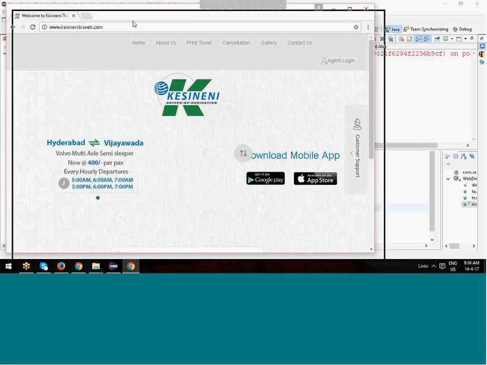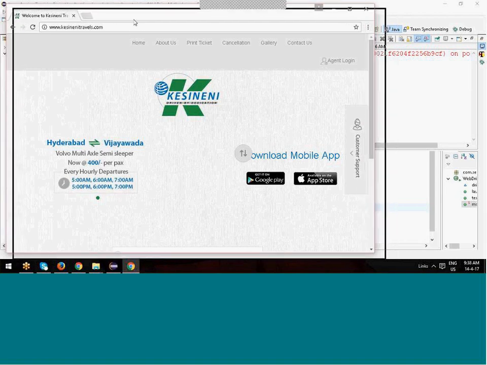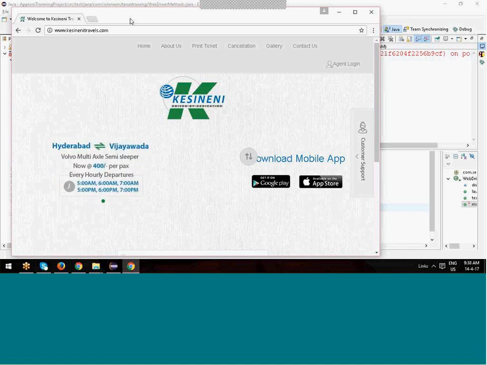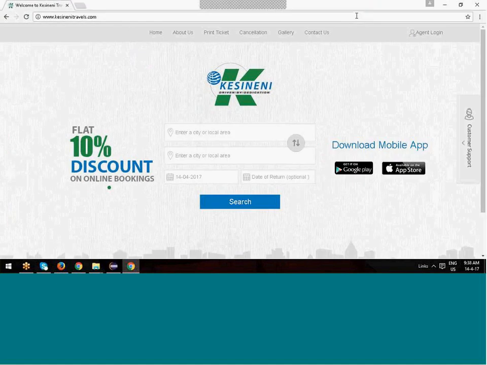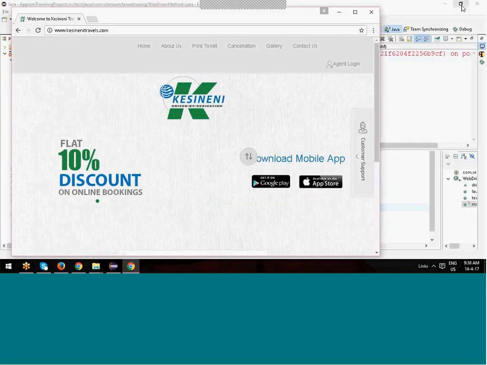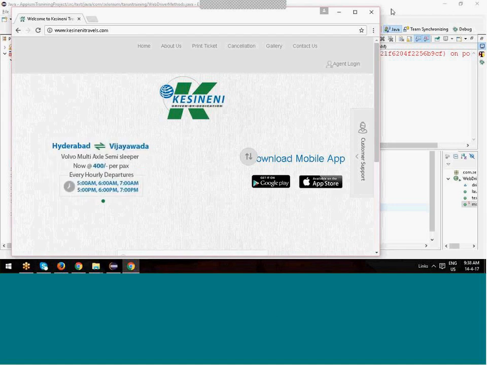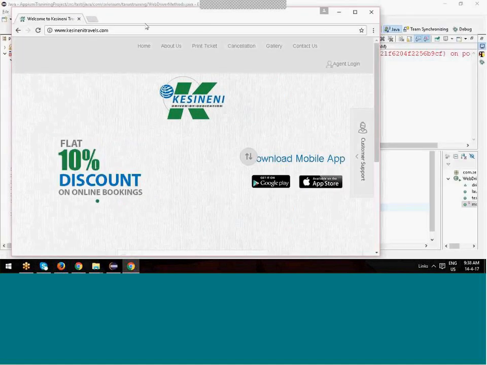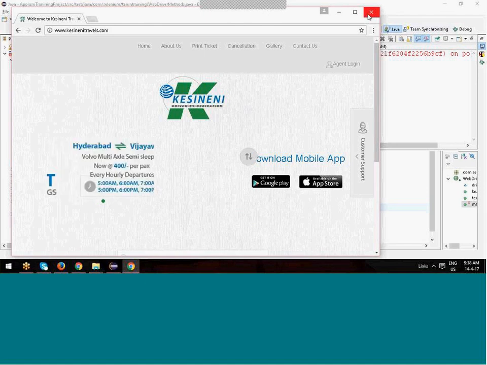The browser is in minimize mode, so I want to maximize it. By default, any driver will open with a fixed default size. So you want to maximize. Most of the test cases should run in maximize mode, because a manual tester or a normal user cannot do the actions on a minimized browser. He can, but it is not the recommended way. Most of the time he will work in max mode only. So our step is how to maximize the opened browser.